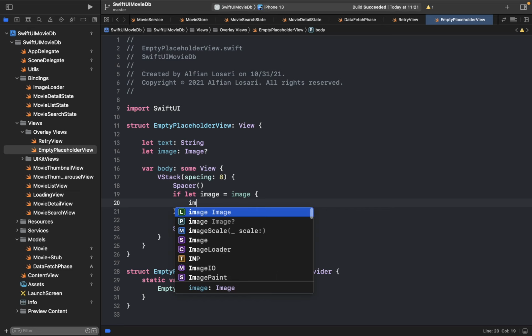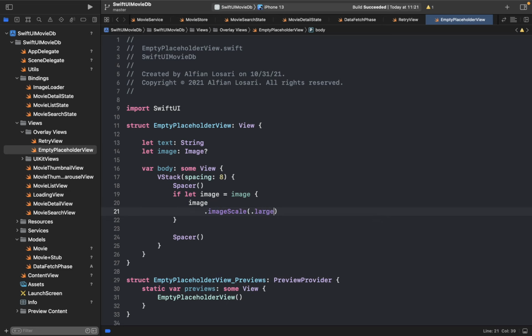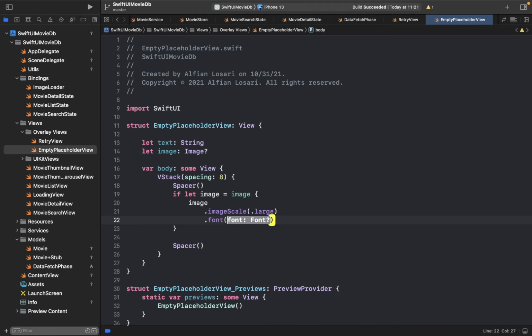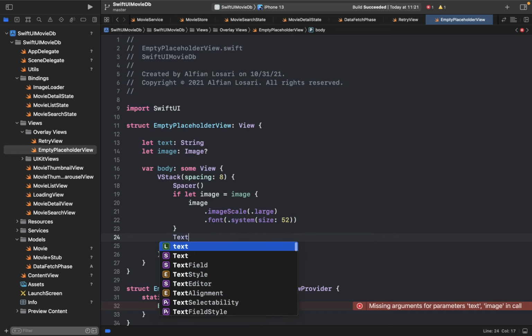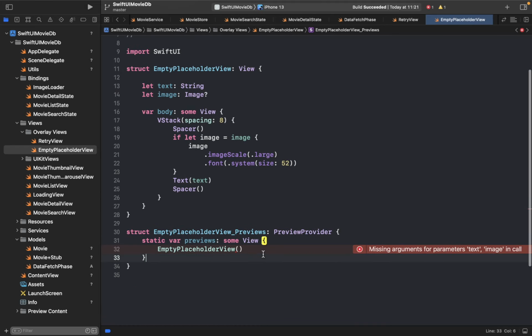If yes, let's render the image and add the image scale as large and set the font system size of 52. So this is actually better suited if we pass an SF symbol image instead of an image from assets. Okay, and then let's declare a text below the image, pass the text constant.